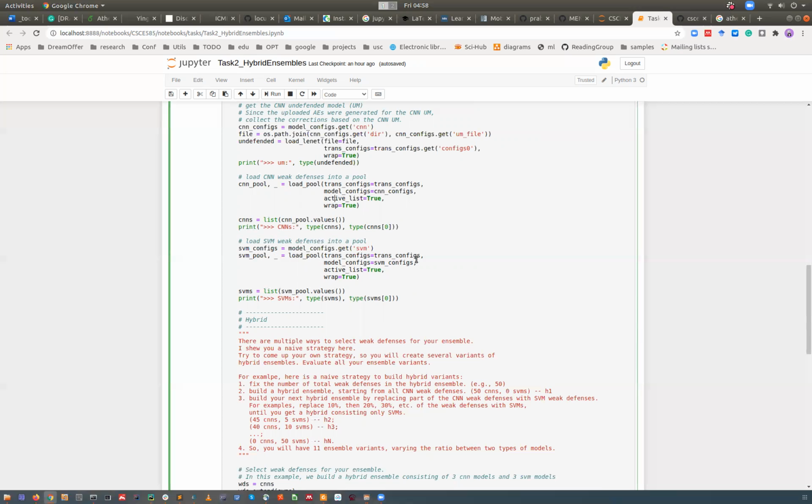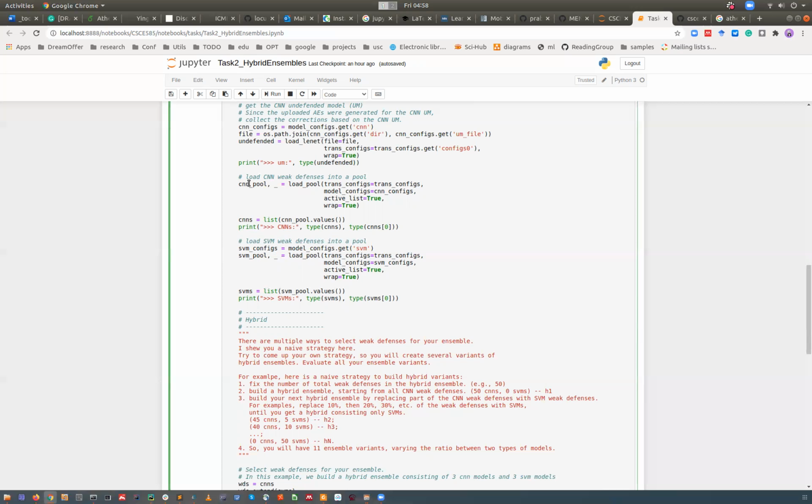That will make the weak defense selection easier. You will know what I mean in a couple of seconds. In this demo, we have two types of weak defenses, CNN models and SVM models.